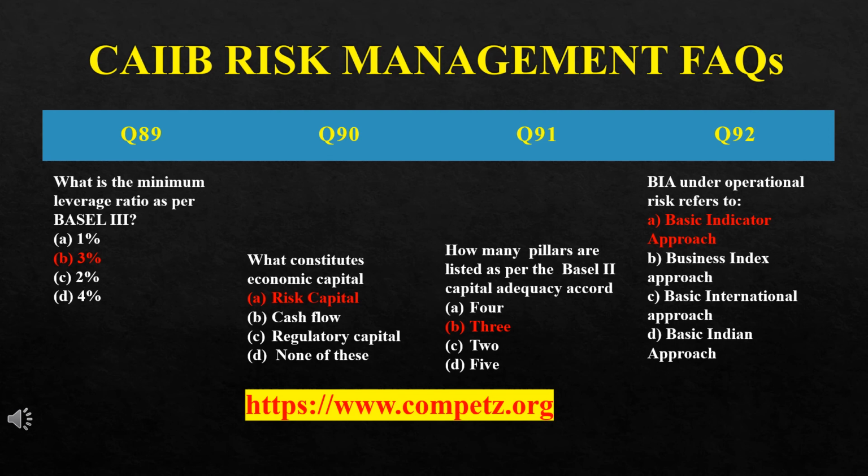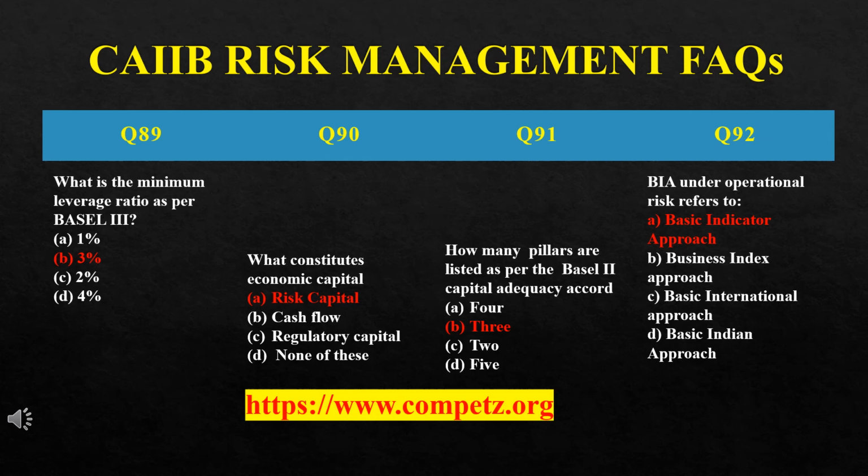What constitutes economic capital? Risk capital, cash flow, regulatory capital, or none of these? Risk capital is the answer. Economic capital is mostly treated as synonymous with risk capital. Why? Because it's the amount of capital estimated on the basis of risk. That's why it is known as the risk profile of a bank.